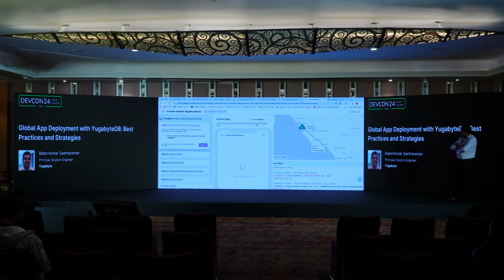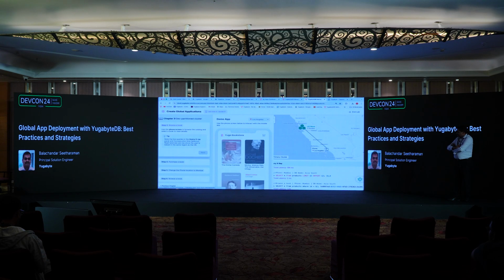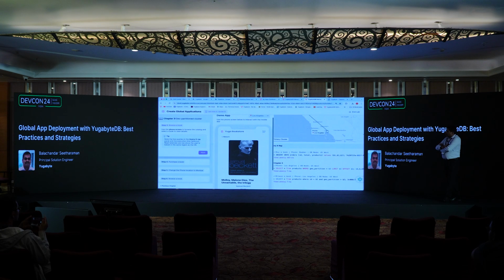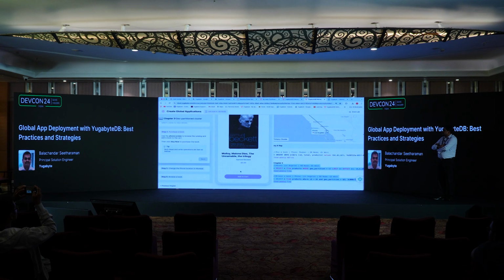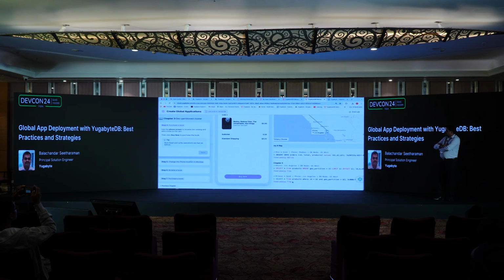So for example, in Los Angeles, I'm reading and selecting the catalog of books, coming in sub-milliseconds. Now I will go to Mumbai also and do my read and write also, or even in Los Angeles I will do the write also. Let's see the performance. Yeah, so now I'm just buying the book. Let's see the insert. Even this is still acceptable, right? It is not too far or something, right? So it is okay to see.